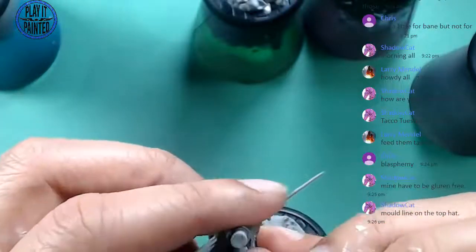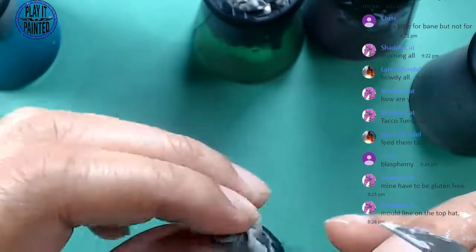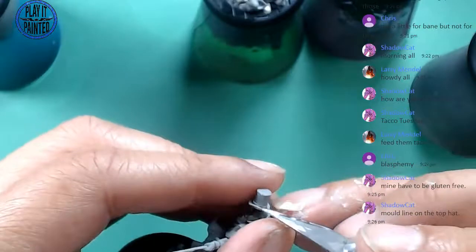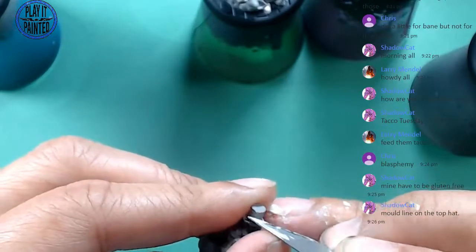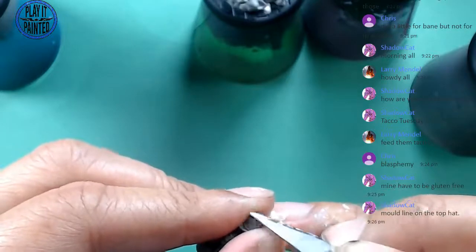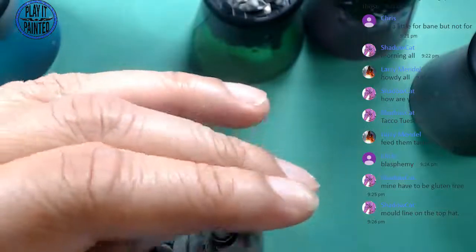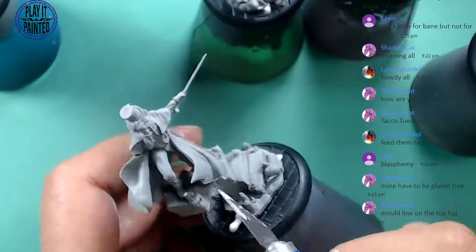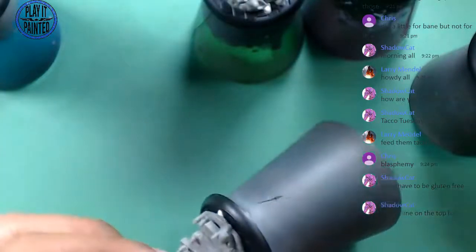And so you can't really get at these mold lines the way you think you can, because the resin is so rubbery. Right? This just doesn't really work. You normally have to slice it. You actually have to go in and carve these out. There's a mold line right there. See it?